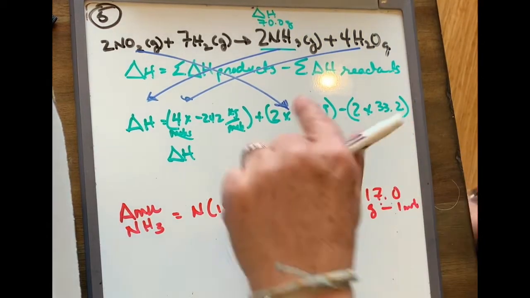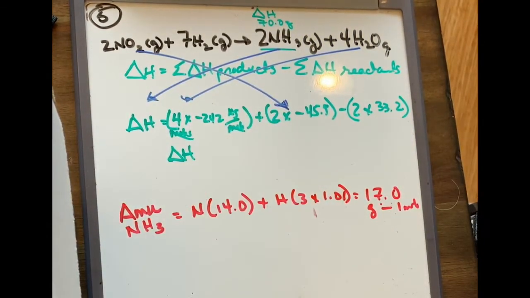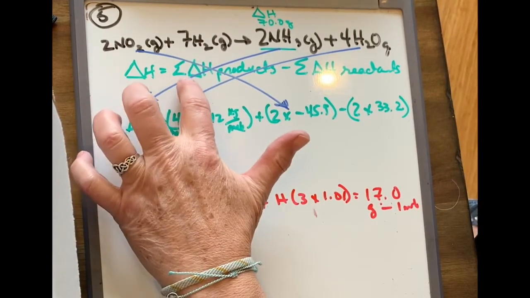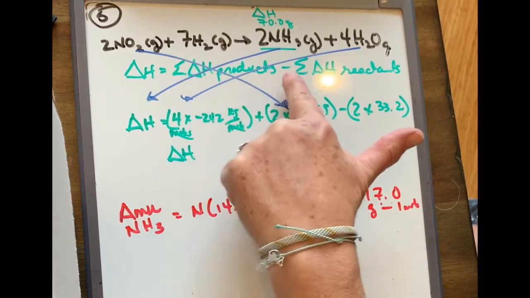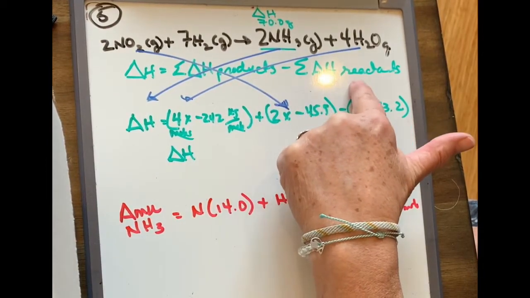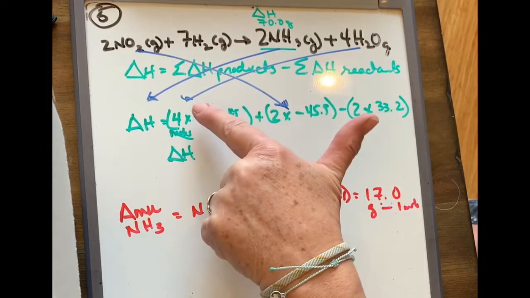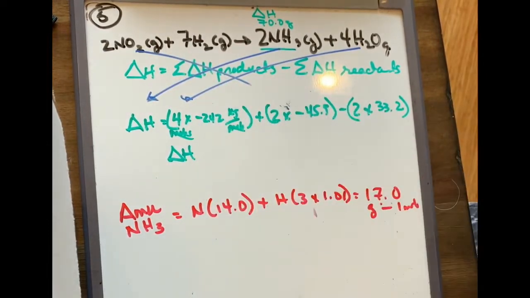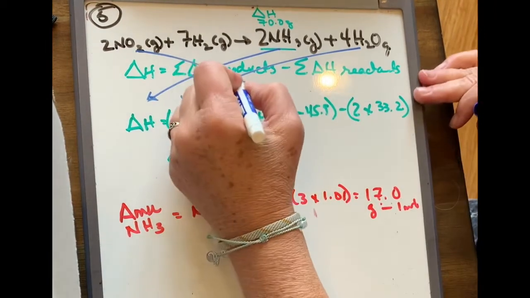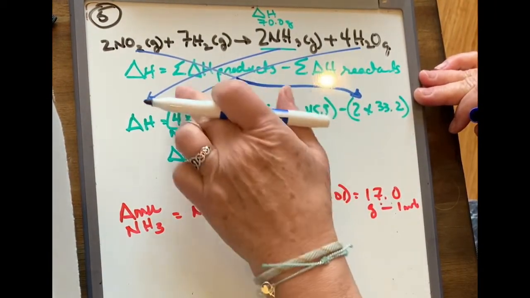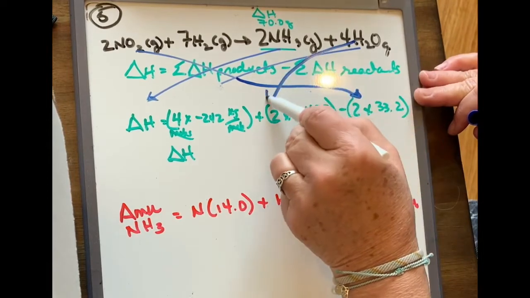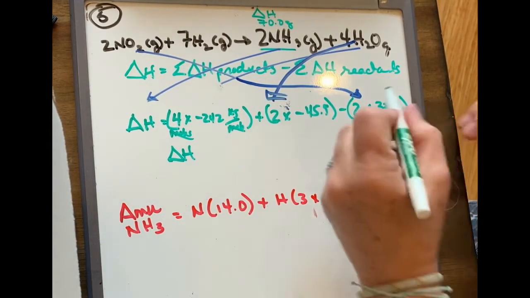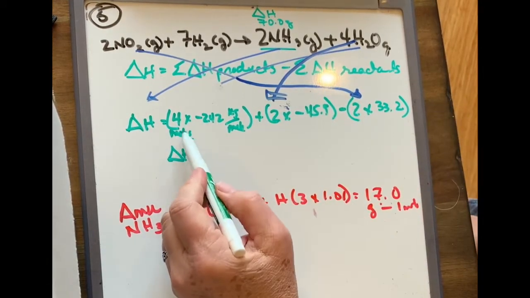So first we have to find our delta H. According to our Hess's law, delta H equals the sum of the delta H of the products minus the sum of the delta H of the reactants. So if we put our products over here and our reactants over here, and actually our reactants end up there, right? So here's one product, here's another product, and then our reactant is there. And if we do that, add them all together, you can see I had 4 moles.